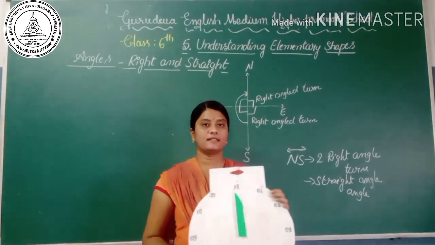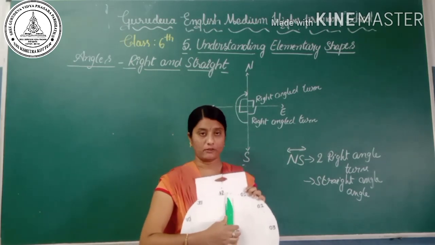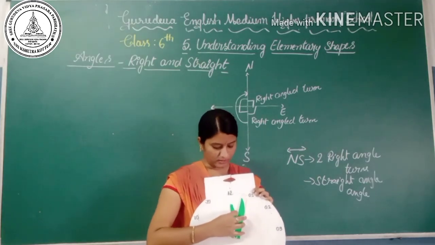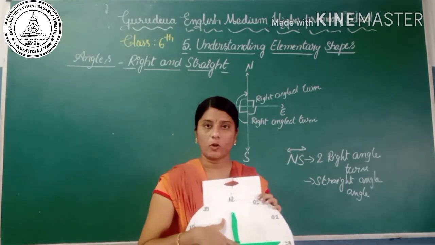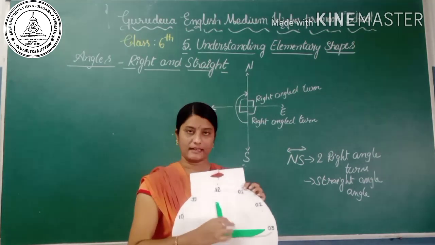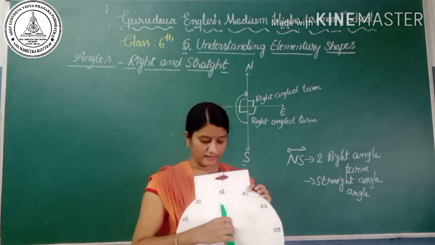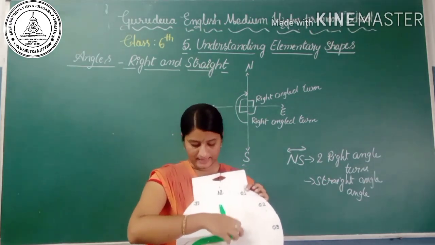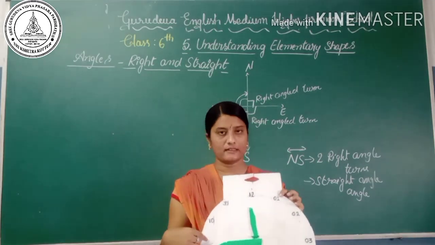Next, see here, I have a model of a clock. Now the time is 12 o'clock, right? Then just consider, if the time is 12:15, it means the hand has turned in the clockwise direction through the right angle turn, right? Then again it turns towards the 6, so it is another right angle turn, and again it turns towards the 9. So it is again a right angle turn, right?